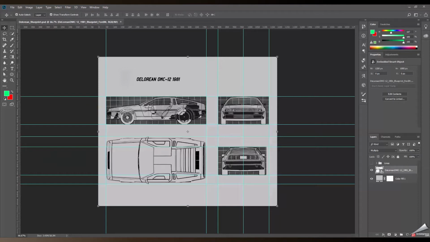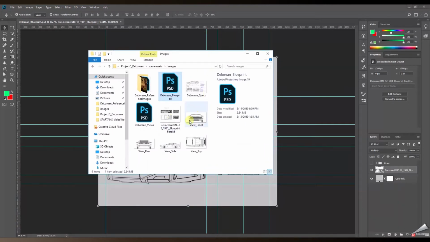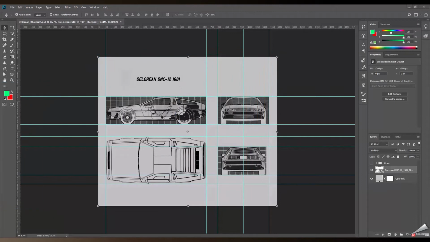I made a custom blueprint based off of this one right there, Ford-M. And it's a PNG file. And I laid it out here with guides in Photoshop, lining things up, because we're going to need these guides.